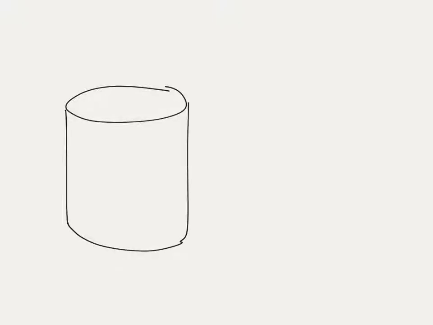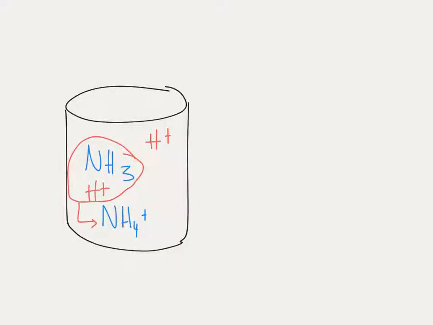Okay, so let's talk about our other buffer. Let's say we have our situation where we had ammonia and ammonium ions in our buffer. If we add H pluses to this solution, our H plus is not going to connect to our ion this time because those are both positive charges. It's going to be much more attracted to the weak base, which in this case is ammonia.